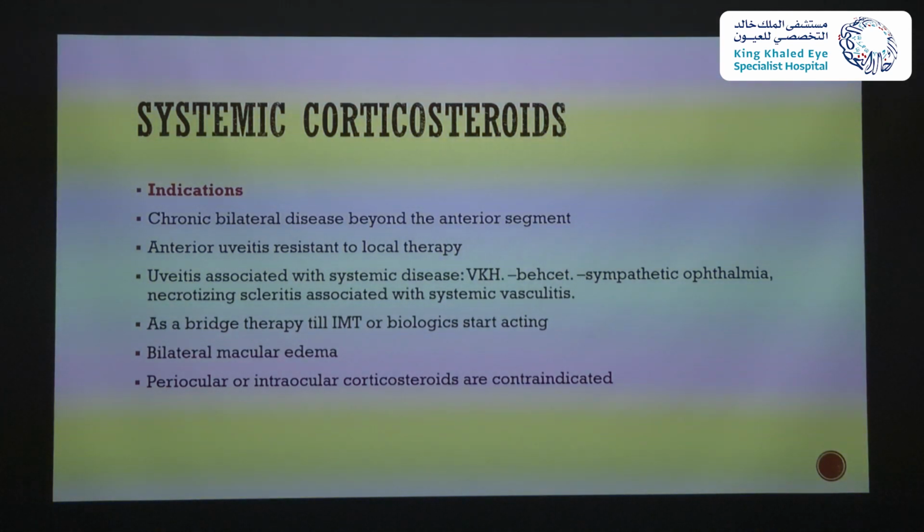And also systemic corticosteroid can be used as a bridge therapy when we are using other immunomodulating therapy or biologics. Some advocate or recommend starting with either IV methylprednisolone or systemic steroids as a bridge until the effect of these medications starts. And also it can be used for bilateral macular edema, or if periocular or intraocular corticosteroids are contraindicated.